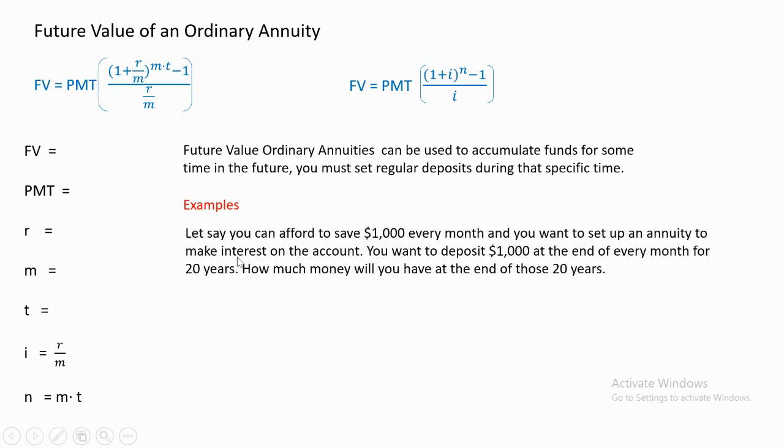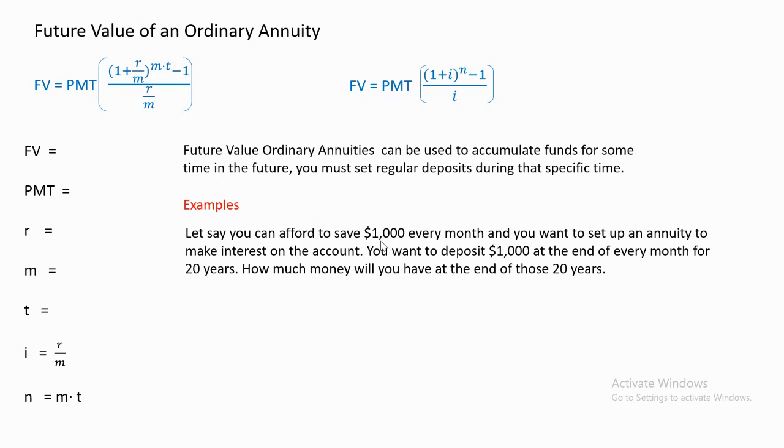Examples. I like to share these examples with my students, and I just made them up because they relate to our regular lives. Let's say, for example, you have a real good job. Or say after you graduate and you start making good money, after you pay all your bills and everything, you have an extra $1,000 left over every time, and this $1,000 doesn't affect you at all; you can save that much money without affecting your lifestyle.